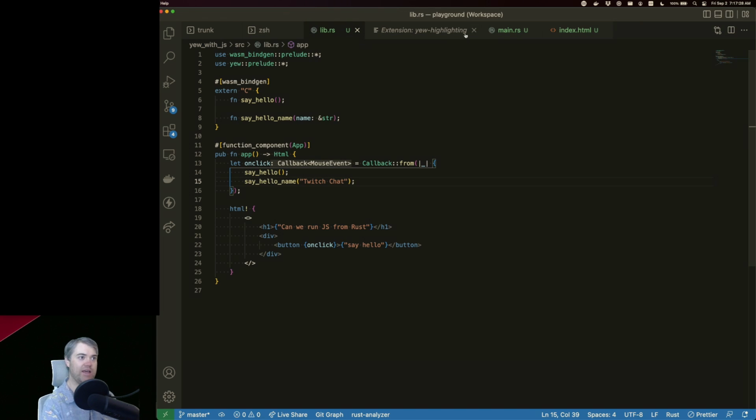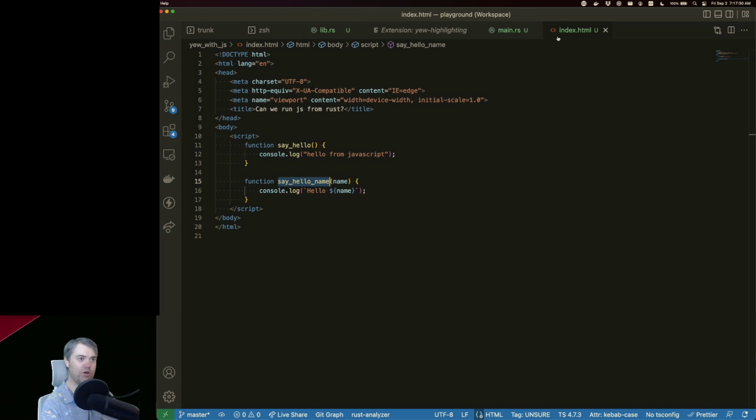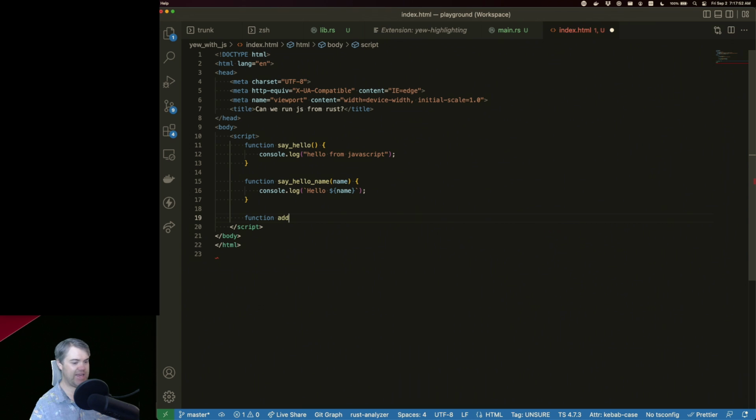All right. Leveling up again. So we're going to have another function. Let's have it return a string. So we'll do function add bang.